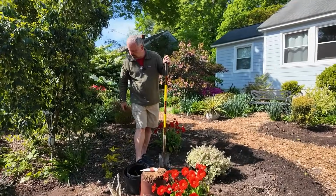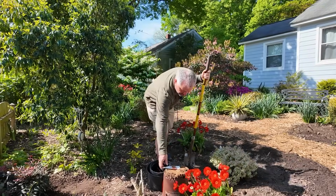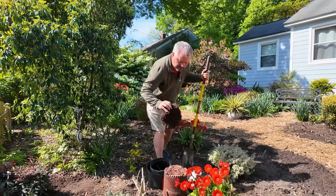What did I cut that... I cut this root ball off of the bottom. What did I cut that off of, Steph? I don't even remember.